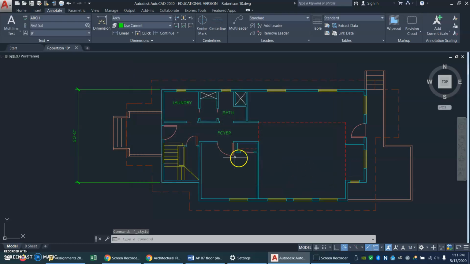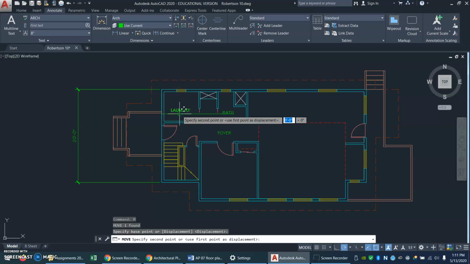So there's some text now, and I can certainly move this text if I want to. M for move. If I were smart, I would maybe make a construction line somewhere, and I would line up this text so that they're all on the same height.